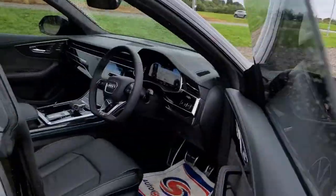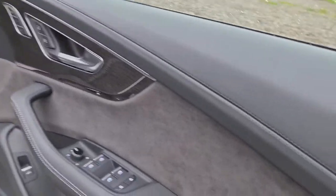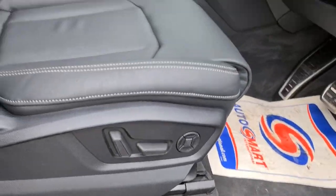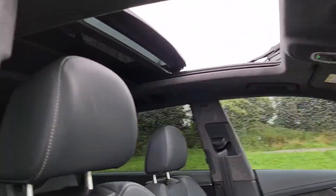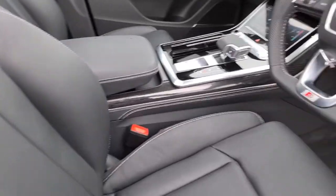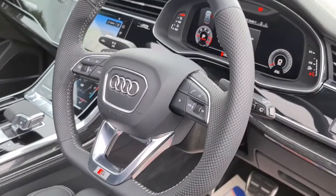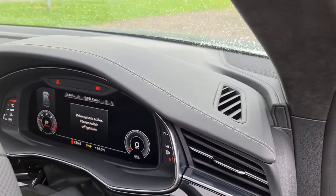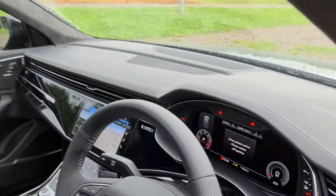As we come around to the driver's side of the car, you'll note more suede, oak trim, electric memory seats, Bang & Olufsen, S line branding throughout, electric seat adjustment, and suede trim here as well. S line branding features throughout the seats, and once inside the vehicle you'll notice a flat bottom S line steering wheel plus a lovely easy-to-use virtual dash. We also have a full leather trim dash.